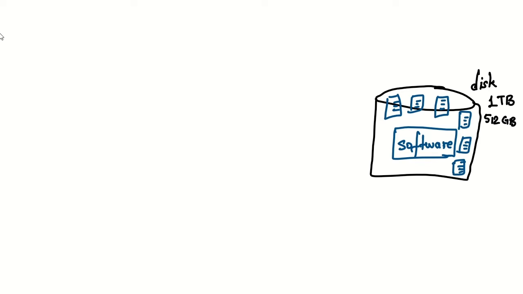So now we have our software, and the software will have some instructions for the processor. Let us say here is our processor. The processor wants to execute instructions which are stored in this software. So it needs these instructions here, but it cannot take these instructions from here and execute, because the size here, you see, is 1 terabyte of data.